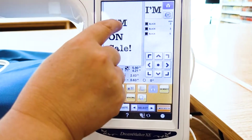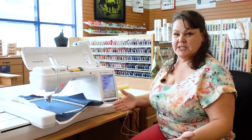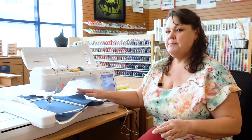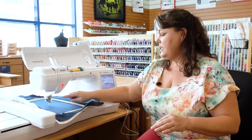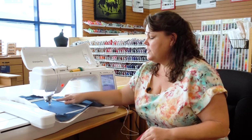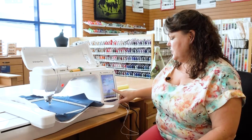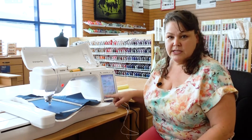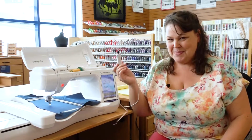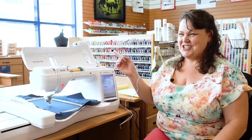Now, this machine is on sale, a really good sale. So now that I have it set and ready, I'm ready to position it. We have a drop-down beam on the Brother, which makes it simple. So if I had marked a place where I wanted the center of my design to be, I can go right to my beam, and now there's a little red beam on my hoop so I can see it. I can use my arrows to move my beam to the center position mark that I've given it. It's easy as that. If I wanted to position it using my pin pal, I could do that too. Then I'm just touching on my hoop where I want my design to fall. Another fun trick.